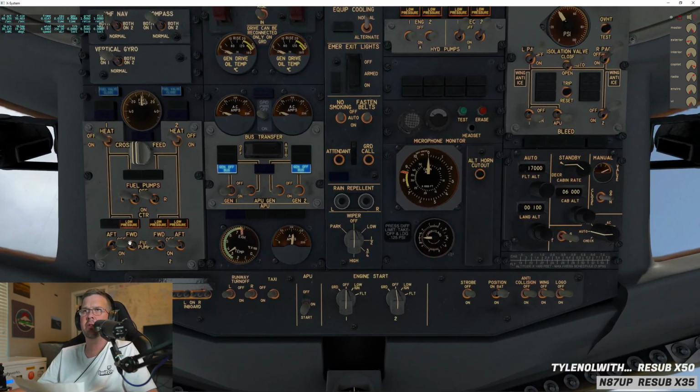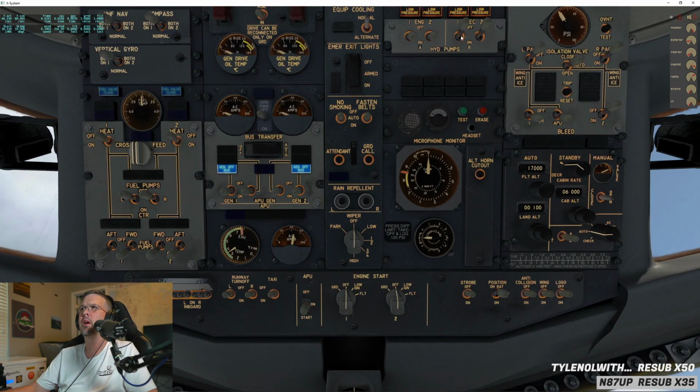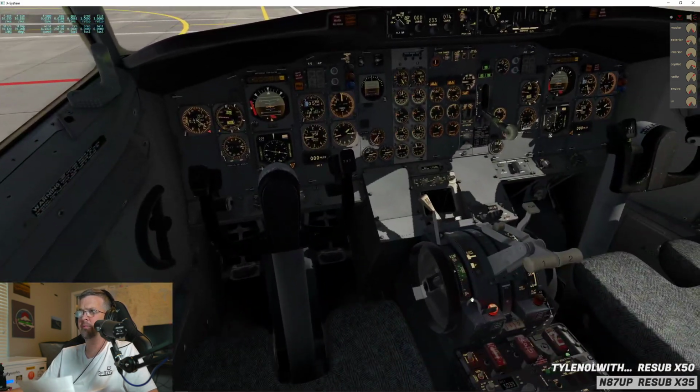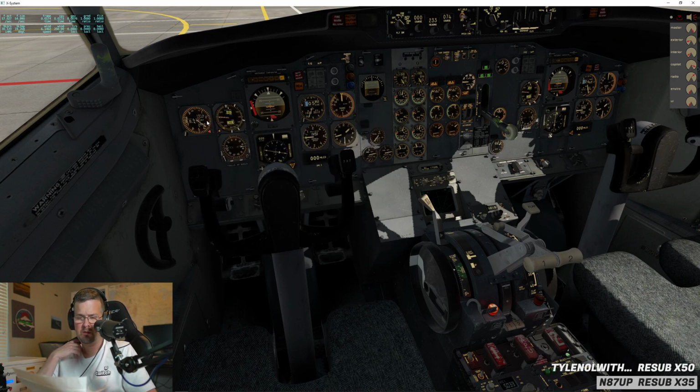On the overhead, we're going to turn fuel pumps on. And we'll turn on hydraulics, which are already on here. Any collision light can come on. We'll set the trim. Trim is set. What is our fuel anyway? So if I come over here, left fuel tanks, yeah, it's about 8,000 pounds. That's plenty for our little test flying. Probably too much, actually.